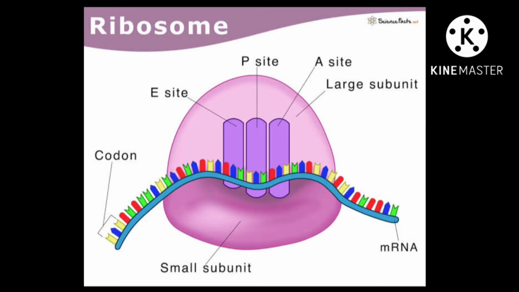Here what happens, the ribosomes are synthesized from the nucleolus and attached to the mRNA. Here the mRNA has a termination end. From that the mRNA is going to be released. The released mRNA is going to synthesize the protein. Here the mRNA comes from DNA present in the nucleus.